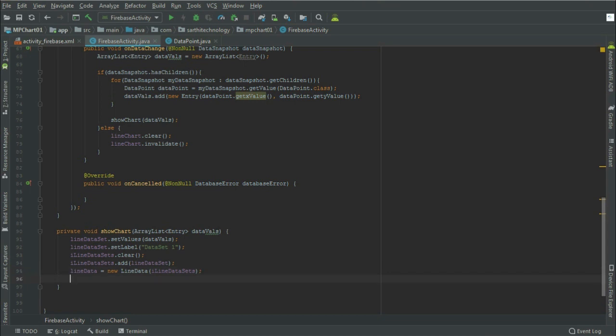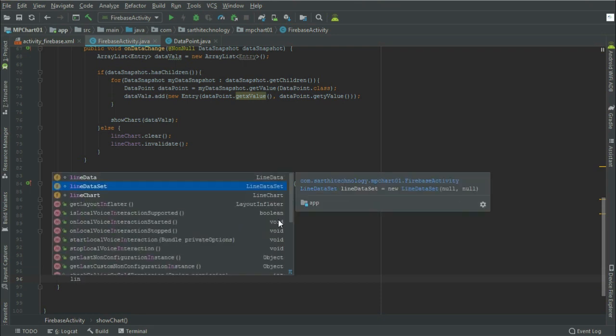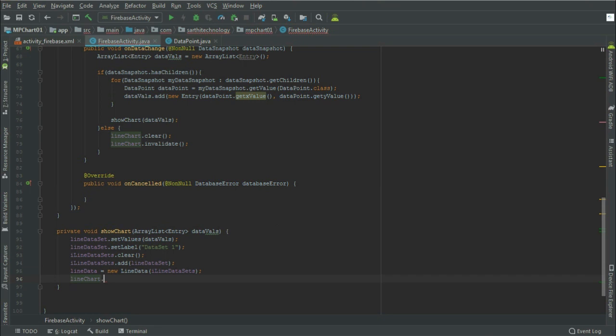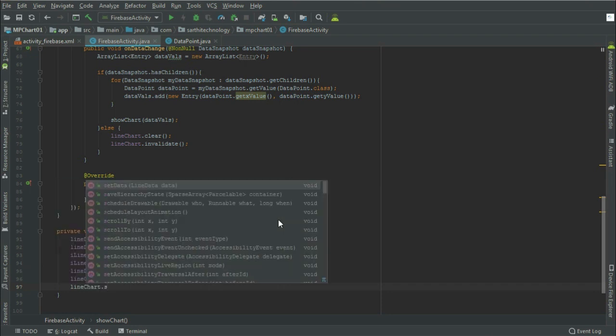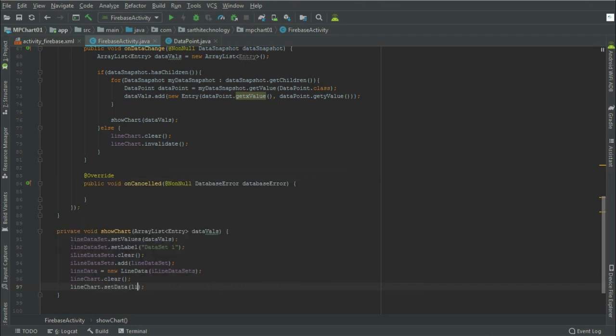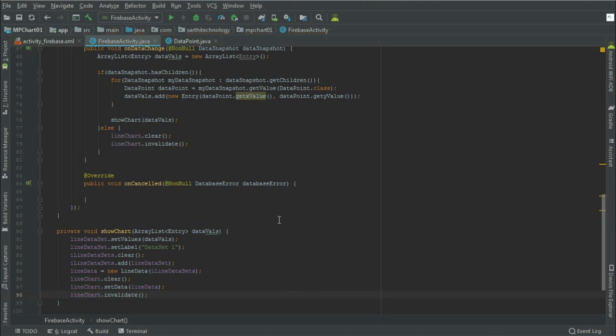Again first we need to clear lineChart, so lineChart.clear. Now lineChart.setData lineData. lineChart.invalidate. Okay, so let's try to run this.